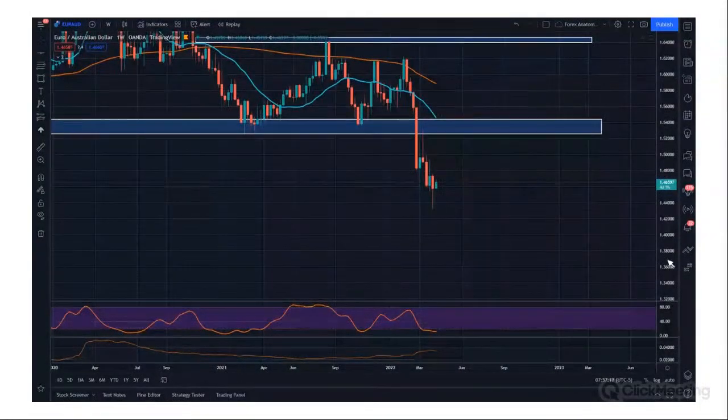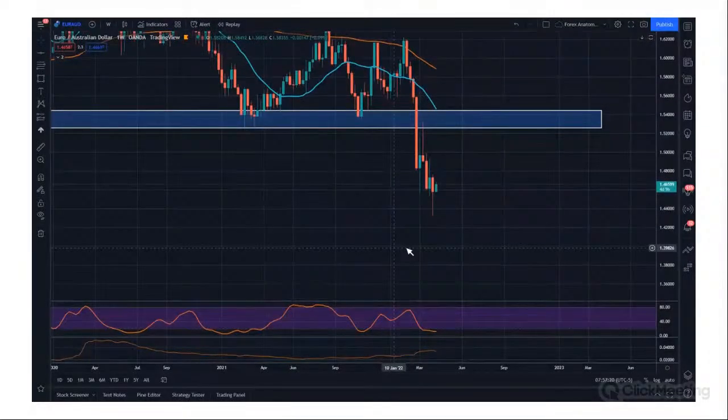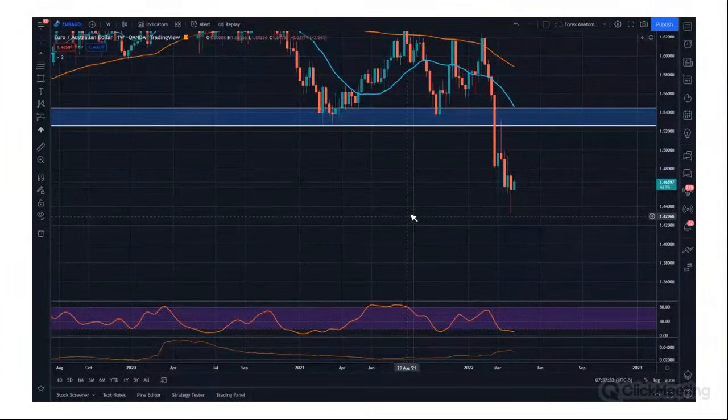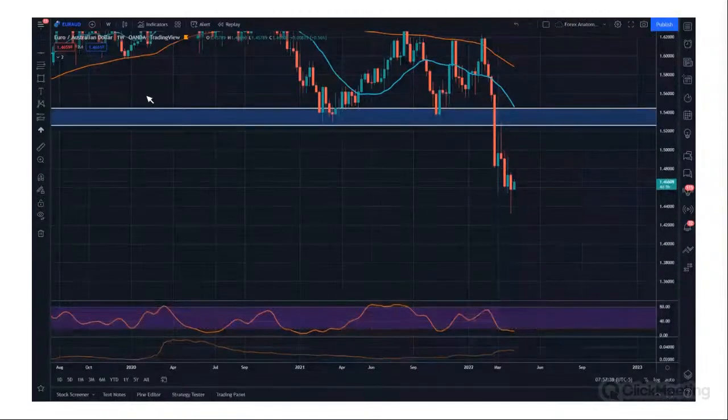So right now we're looking at the weekly chart of Euro Aussie. And what we can see here is that the market has been selling off for a while in favor of the Australian dollar. Of course, the euro's been selling off. But right now we're at this area of support, which is something we definitely have to pay attention to. We can see that price is really in a fade, like a consolidation phase. But once we drop down to a smaller time frame, we'll get more clarity on what is really going on, especially on the daily time frame.